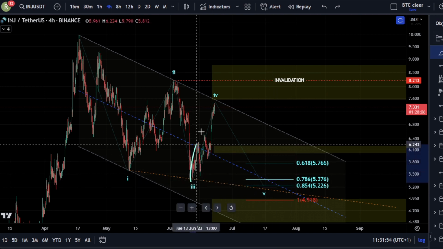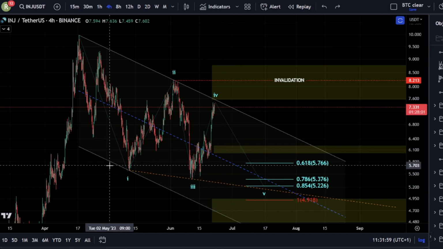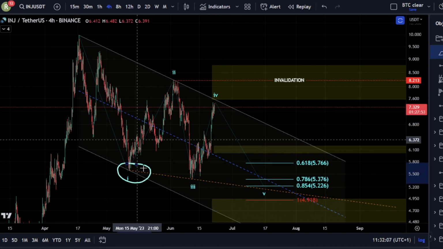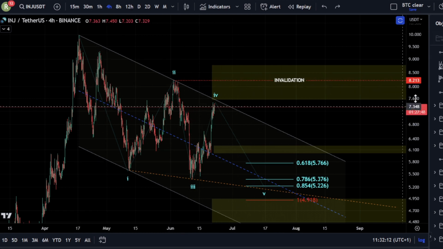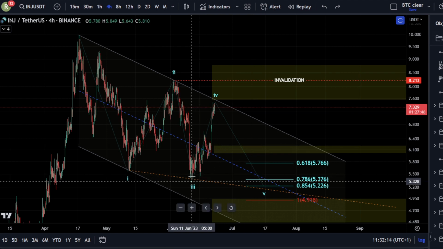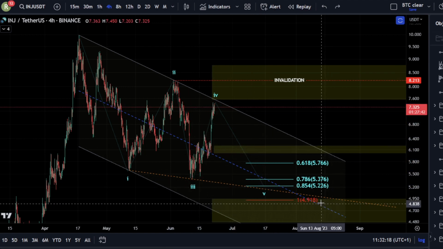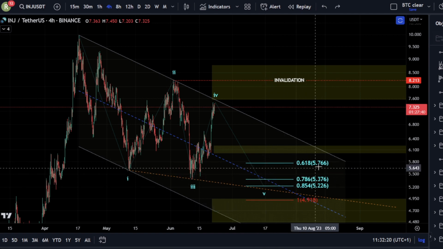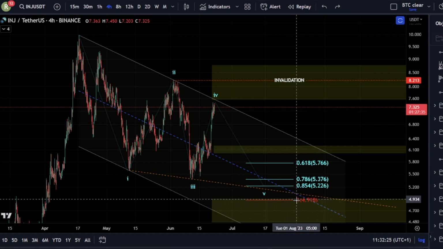So now what we'd be on the lookout for is if this actually just develops in 3 waves up here. So we've actually come back and taken this wave 1 low already, so this has met the requirement. Now invalidation of this comes at crossing this 821, but if we just see a 3-wave move up here and then we see another 3-wave move to the downside, what we could actually see is price be gravitated between this 0.618 to this 1-to-1.